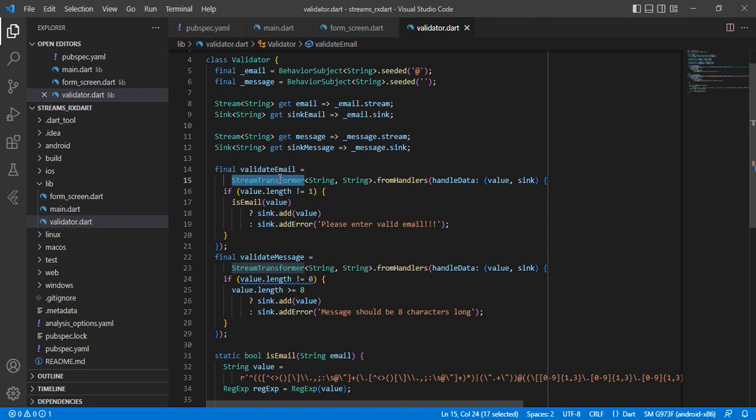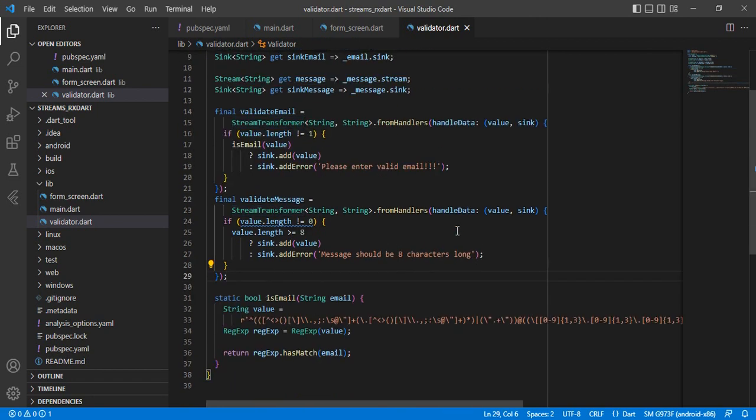It represents a transformer that takes in a stream of data and transforms it into another stream of data, and it is often used to modify the data emitted by a stream before it is passed onto a stream's listener. This can be useful for cases where you want to apply some transformation to the data being emitted by a stream before it is received by its listener.